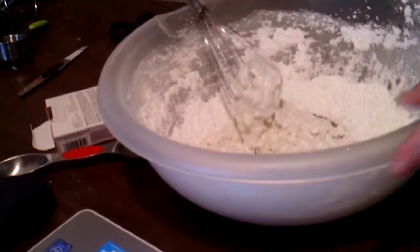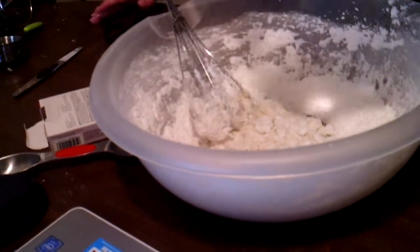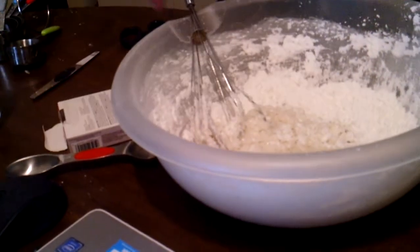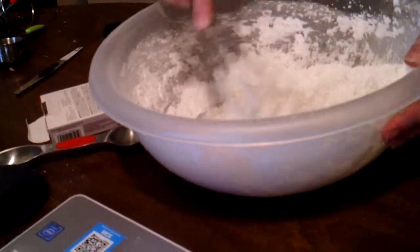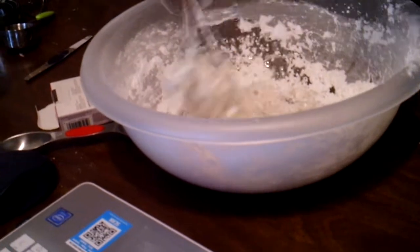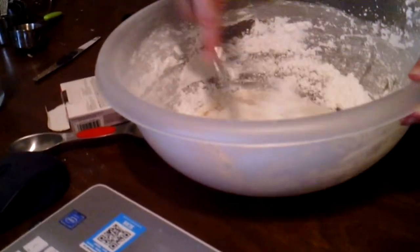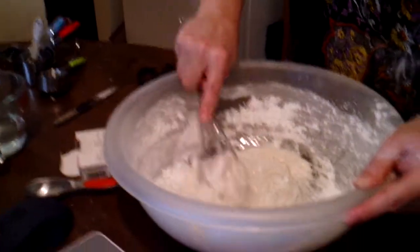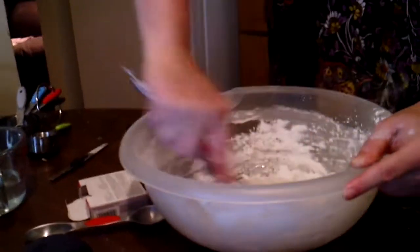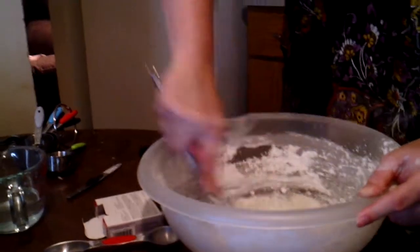Seems like my whisk is kind of like... I'm dry. Give me more agua. No, my whisk is falling apart. It's because it's old. You need new whisks. Which is why I always use a spoon. But whisks are so much simpler.